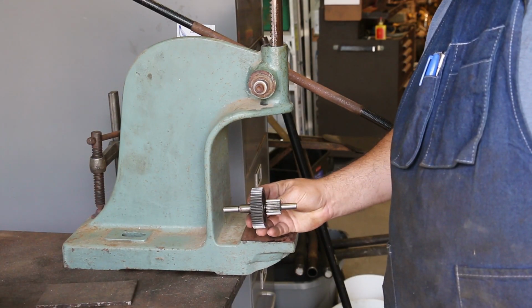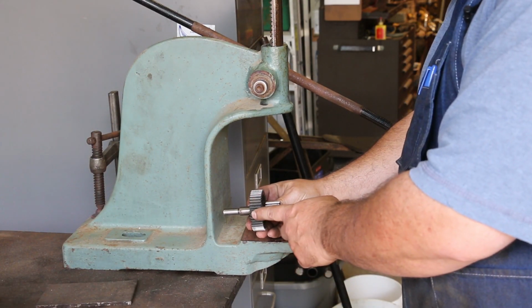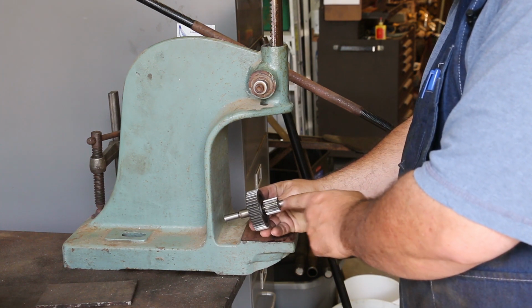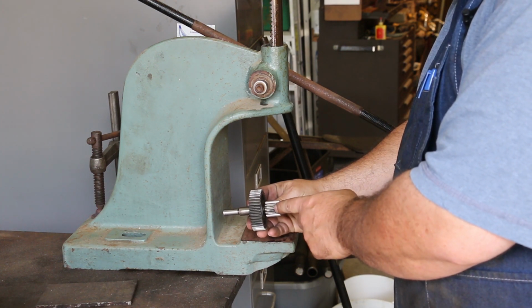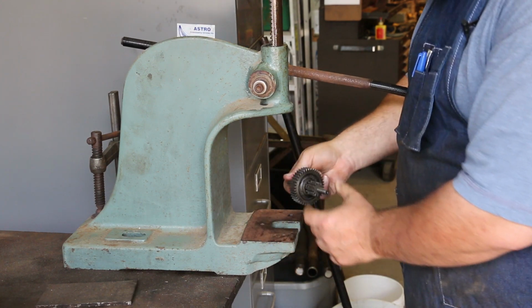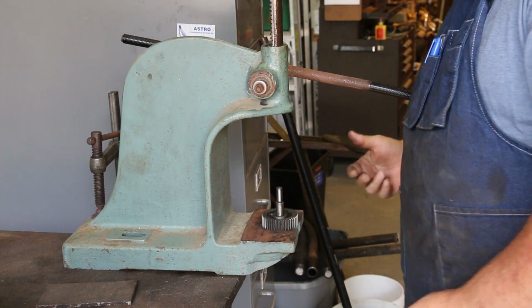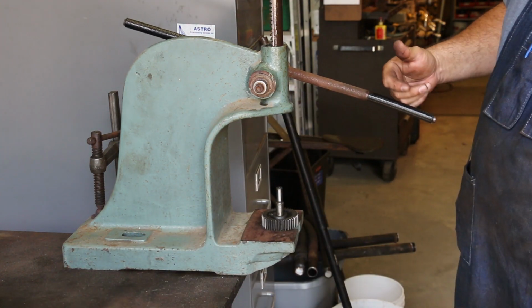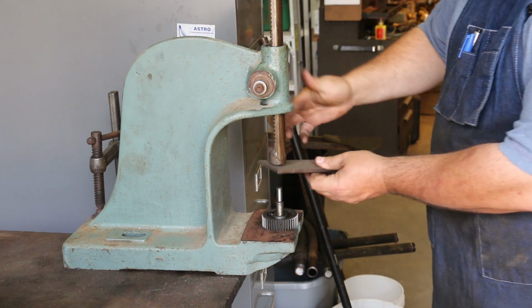So I've got this gear here, and what I want to do is press the larger gear off. The smaller gear, like I said, is actually built into this shaft, the spindle. But this is pressed on there. I'm not sure how it's keyed in there. We're just going to try to use the arbor press to see if we can do this. Hopefully we can do it without having to go over to the hydraulic press.